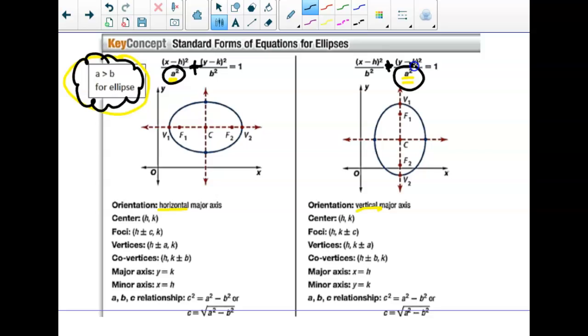Okay? And then the other thing that's weird about these is there's a new definition for c. If you go down here to the bottom, c squared is going to be a squared minus b squared, not plus. And that really has to do with the fact that the foci are inside, not outside. Do you remember when we had a hyperbola here? We had to go further out than the rectangle to find the foci. So we did a squared plus b squared. Now the foci are inside, so it's a squared minus b squared. And the order, think about it, a squared was bigger than b squared. So we can subtract in that order.